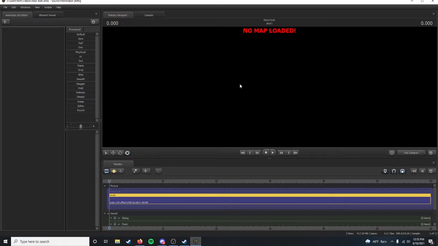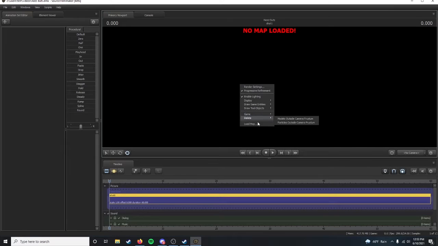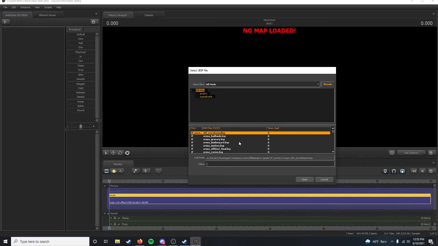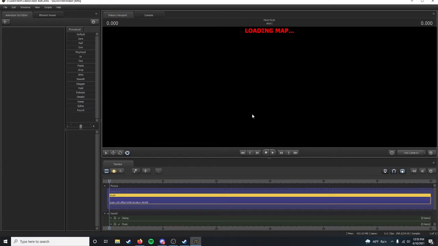It says no map loaded, and you can simply fix this error by right clicking on it and clicking load map. Now you have a list of any maps you have, and you can get any maps you want out of the Steam Workshop. Most of the maps are from TF2 or Counter-Strike if you have them installed. We're going to be using this one workshop map that I use a lot in a lot of my SFMs. It will take a long time to load, and Source Filmmaker will probably stop responding. Now this is all perfectly normal.